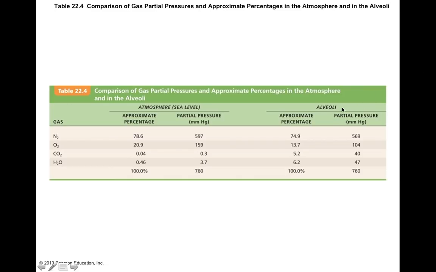Now, when you look in your alveoli, these things change though. So what do you guys notice that's different between alveoli and atmosphere, between those two? The composition of gas changes. So what's different between those two? Yeah, H2O increased a lot, right? How would that make sense? Why would you have more water vapor inside your airways? What's that? Yeah, from moisture, right?